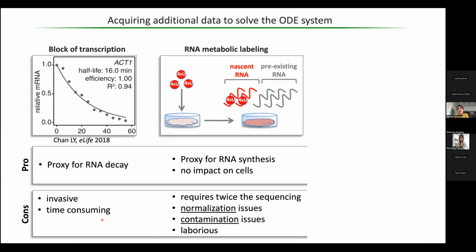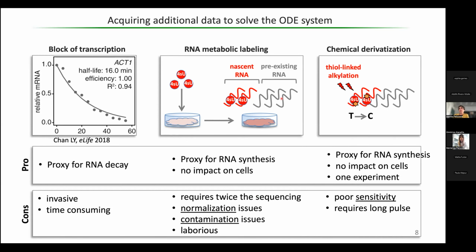As an alternative, in the last years, RNA metabolic labeling has established itself as a very good idea. It provides a very good proxy of RNA synthesis. It works so that you can provide to the system modified nucleotides. It can be 4SU or 5U that get incorporated from the medium into the RNAs that are transcribed, typically during a certain amount of time, let's say half an hour or 1 hour or 2 hours. And the labeled RNAs are those that are nascent, that have been transcribed during this specific amount of time. The impact on cell metabolism is minimal or none. Still, it requires twice the sequencing because typically you need to then purify the nascent population and sequence it apart from the pre-existing one.